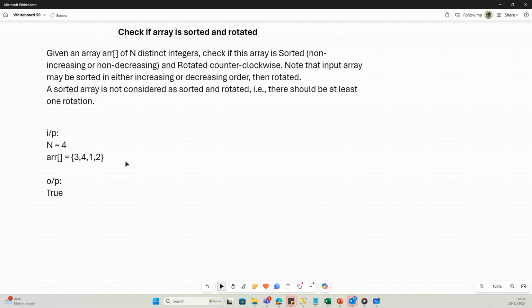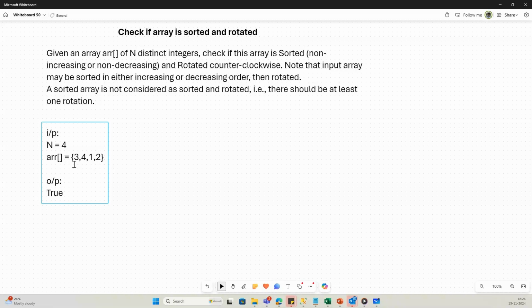So if I somehow get to know what is the original sorting order of this particular array, then I just need to check if that particular sorting order of the original array is violated exactly once or not in this entire array, right? If it is violated exactly once, then I can comfortably declare this particular array as sorted and rotated, right?